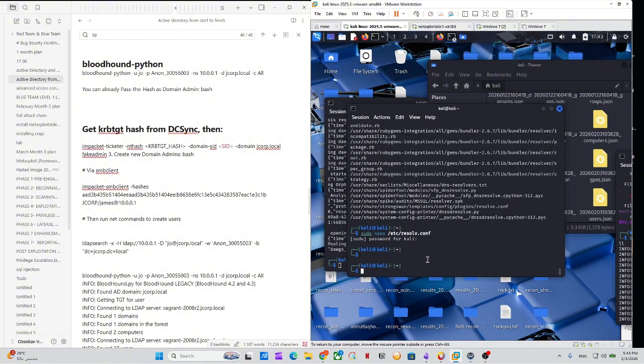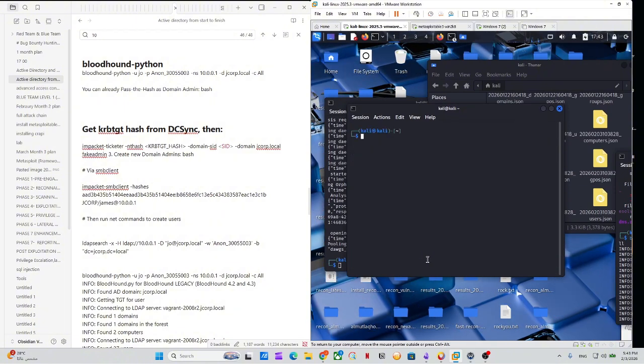Let me clear this first. Impacket ticketer, yes, -nthash, and this is the KRBTGT hash. Actually, in order to perform this attack you need to have the KRBTGT hash.